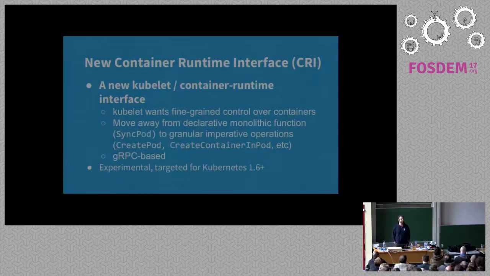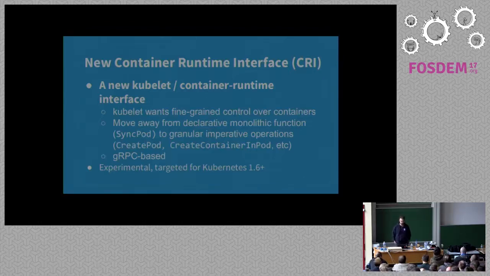The idea is the kubelet really wants some kind of fine-grained control on what is going to be executed on every single node. And we want to move away, more or less, from the previous paradigm where there was just this big sync pod logic routine into something which is more granular, like kubelet, tell me which image you want to fetch from where, and which container you want to schedule to run in which pod, which resources you want in it, and that's it.